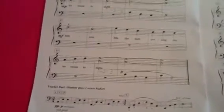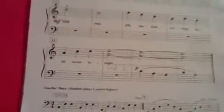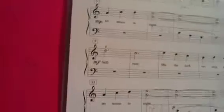1, 2, 3. What do you think, Jen? Sounds good? Mm-hmm. It's kind of pretty, eh? So the piece is quite gentle.